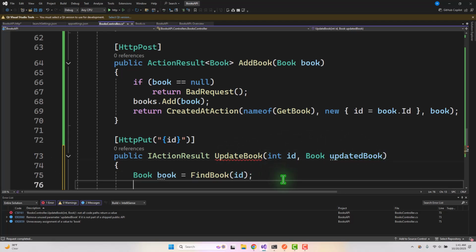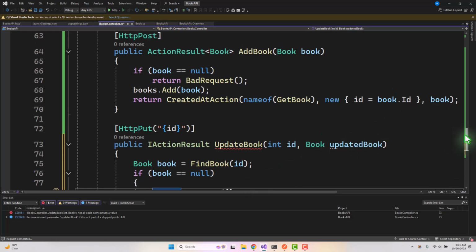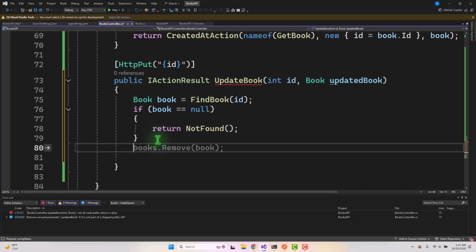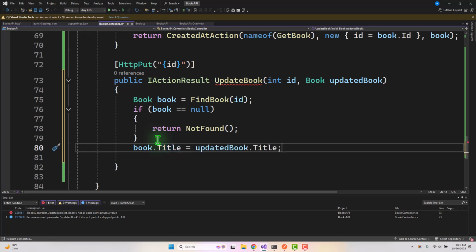And if our book is null, then we have a problem. We need to go ahead and return the not found. Otherwise, we need to go ahead and do those updates. And essentially, we're not going to be updating the ID, but everything else. So we have the book.title is going to be equal to the updated book title.